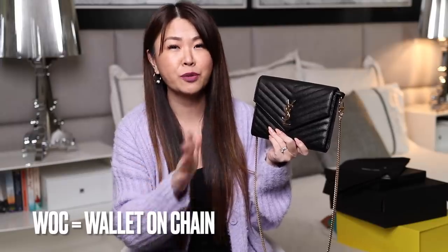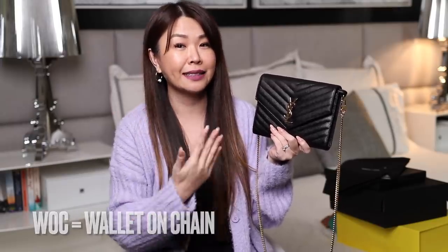I've already opened this YSL bag — you already know what it is from the cover. I'm not sure if you got a little bit confused, but here it is. This is actually the YSL monogram clutch. Don't get that confused with the YSL Chevron classic walk, which pretty much looks exactly the same. It actually came in this box and this dust bag, and I purchased it from MyTeresa.